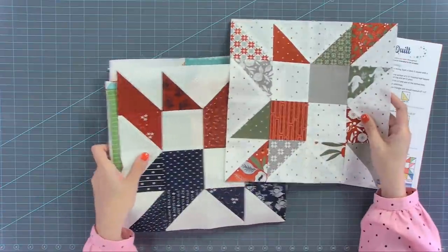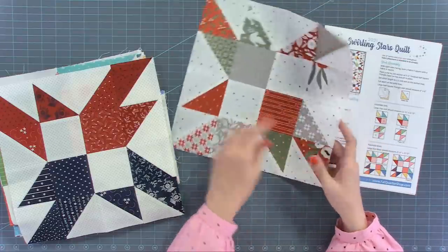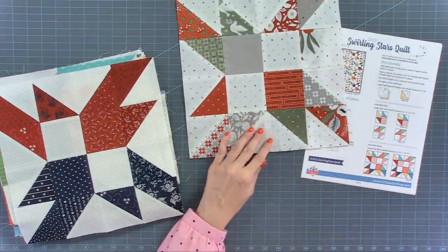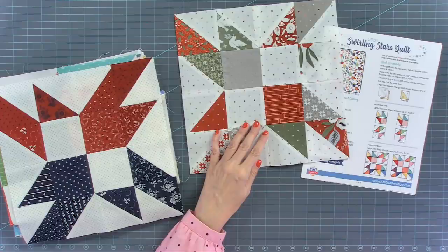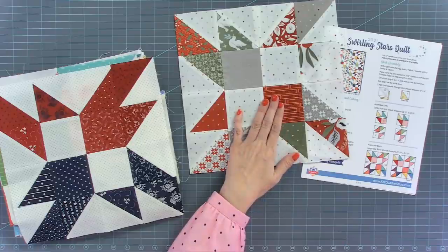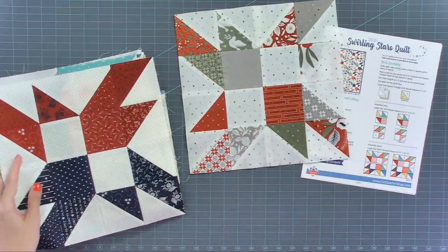I am using Christmas morning. Let me think of what I'm using it for. I made a whole quilt out of it and I've already forgotten. I sewed the whole quilt, had this leftover, and this is my leftover block. Oh my gosh, that's horrible. I can't even remember the whole quilt. Just made a whole quilt.